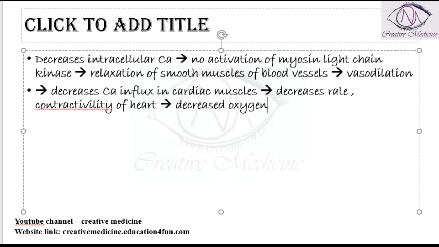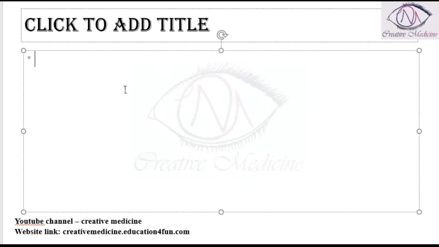So whenever there is decreased oxygen requirement, obviously the angina effect will decrease, because in angina there is blockade of blood vessels, thus causing decreased blood supply to the distal part of the heart, beyond the blood vessel blockade. So as a result, there will be decreased oxygen supply. So by decreasing the calcium ion, they will also cause decreased oxygen requirement. The drugs like beta blockers and calcium channel blockers act through this mechanism by decreasing the intracellular calcium.